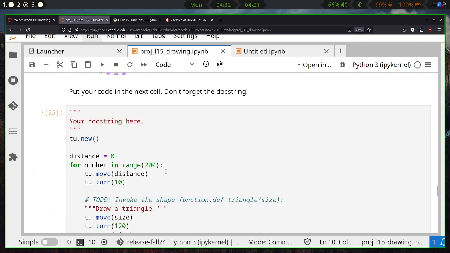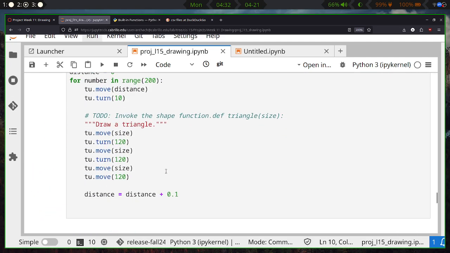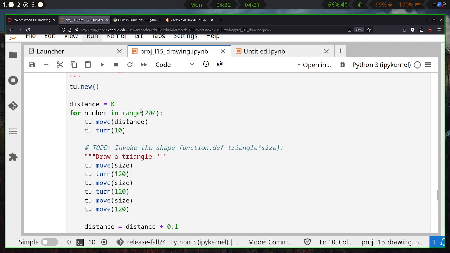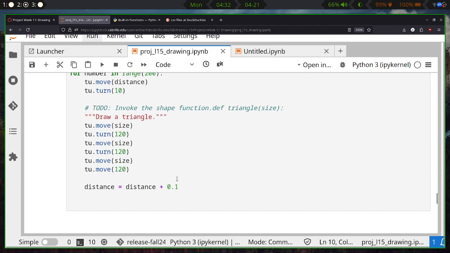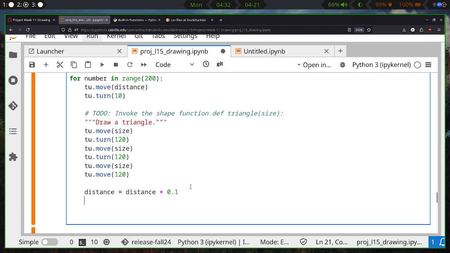So you might have to find a way to change the color here. One way you can change the color is by changing it inside the loop. You can say tu.color is equal to something. Maybe a better name for this would be current color.